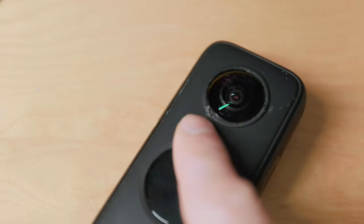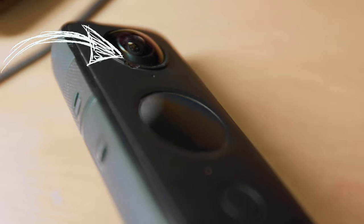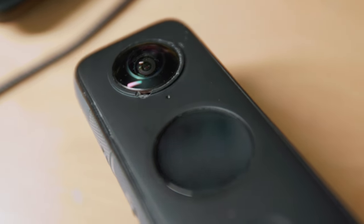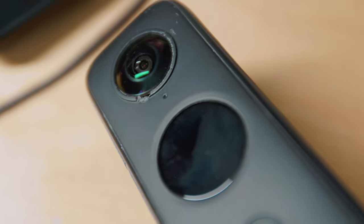The fuck-up I mentioned is me drilling into this little cover just around the lens, just here. Probably because I don't have the right drills — correction, I definitely don't have the right drills and I definitely don't have the right skills. As I mentioned before, I'm pretty shit at doing stuff like that. I think I'm gonna dab a little bit of glue inside. Since I put the lens in, it didn't want to come out, so I'm guessing it's stuck there. But I will add a little bit of glue in that tiny little space here.